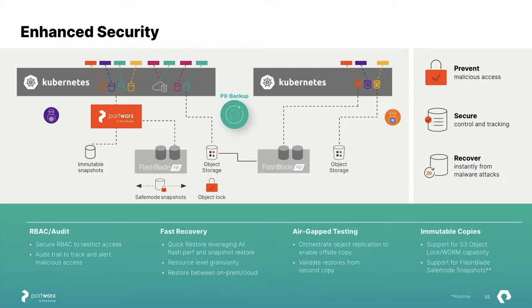Like I mentioned, we are an app-aware product, so we offer fast recovery, like I mentioned, in that single click. And then you also have the flexibility to restore between any of the environments, also like I mentioned earlier. Then with air gap testing, we offer air gap locations that enable offsite copies to restore in the event of an accidental deletion, malicious attack, or outage in the primary location. And we also support S3 object lock and snapshot immutability with our ransomware story. And let's dive a little bit more into that right now.